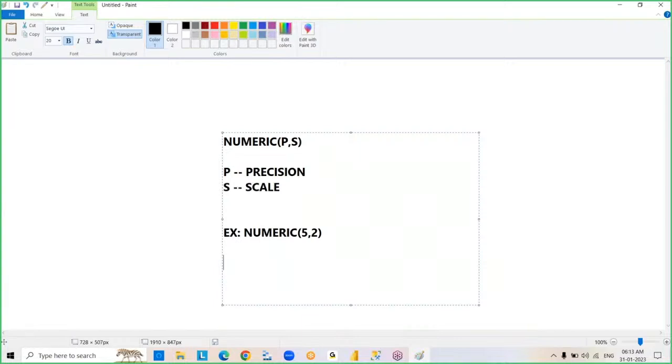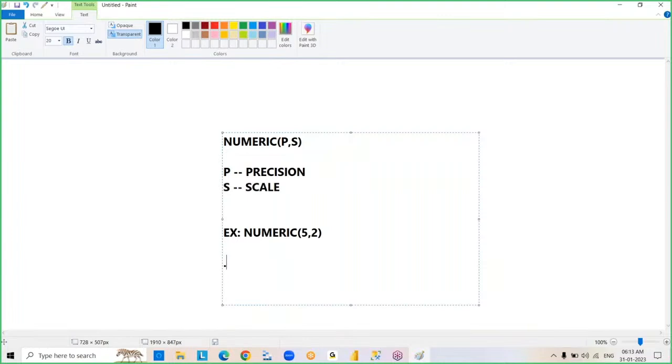Precision indicates total digits in the number. Scale indicates the number of digits after the decimal point. So total 5, after decimal 2. That means we can have 3 before the decimal.